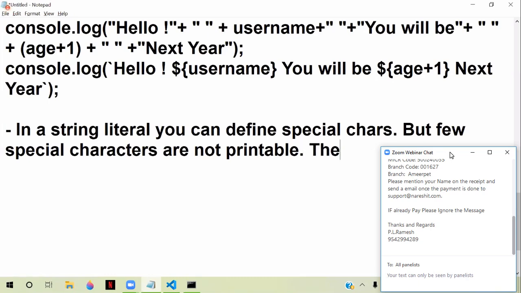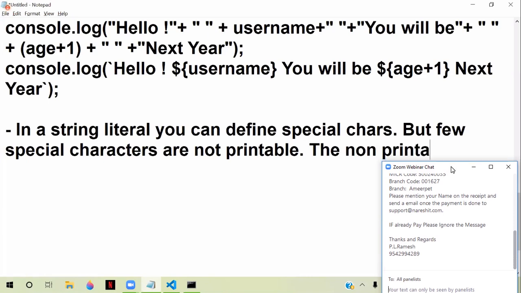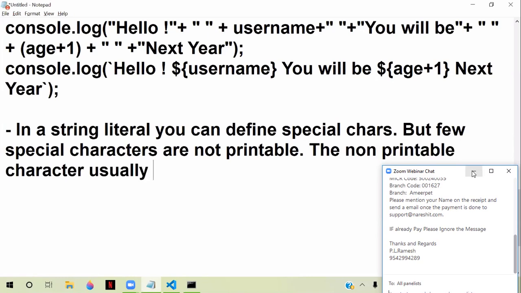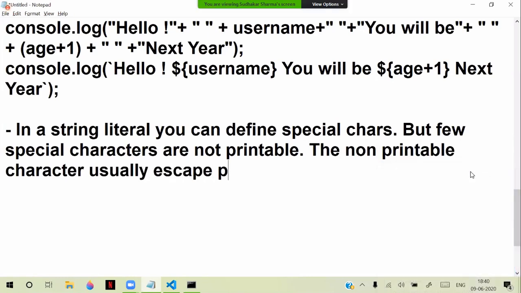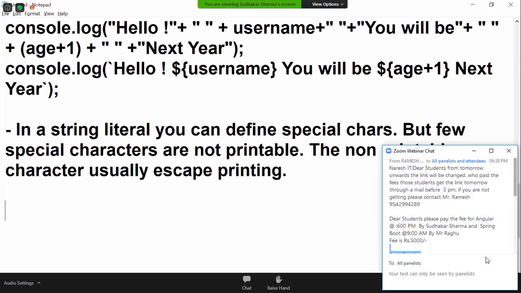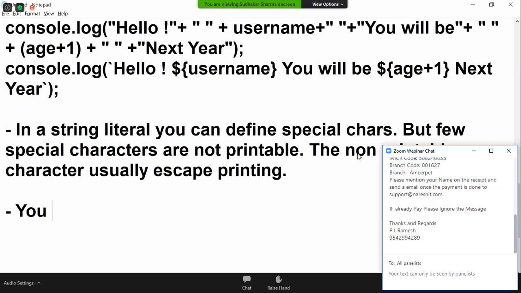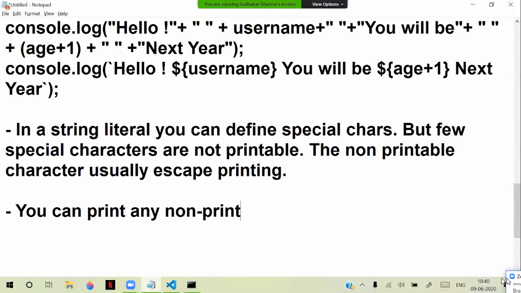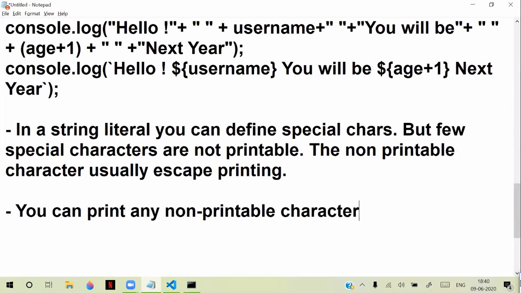Generally, the non-printable characters usually escape printing. Now, very important: you can print any non-printable character by using a slash.